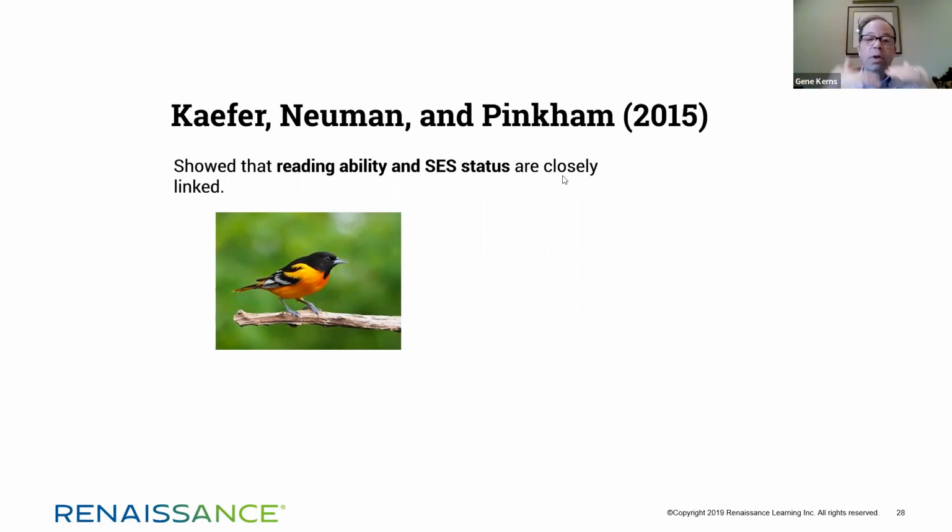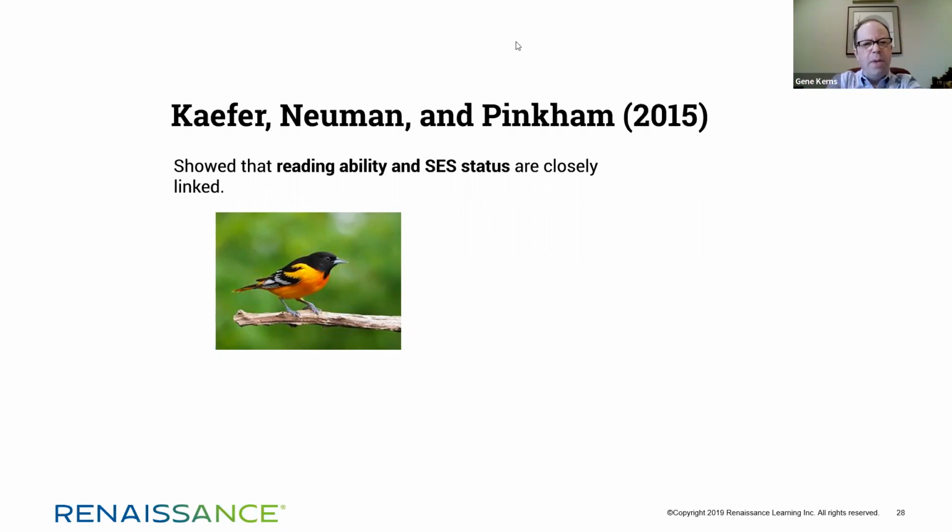And when they tested the reading comprehension levels of that mixed group of kids on a passage on birds, what they found was, in general, the higher socioeconomic status kids demonstrated a higher level of comprehension, and the lower socioeconomic kids demonstrated a lower. We see this all the time. Okay, we talk about this divide, but here's what Kiefer, Newman, and Pinkman wanted to know. Do the more well-off kids demonstrate a higher level of reading comprehension because they're actually better readers, or because they were more advantaged?